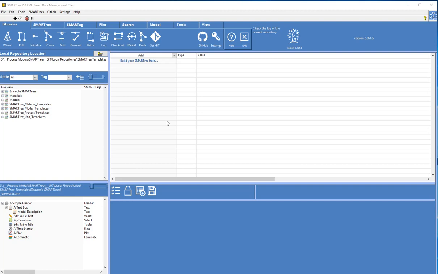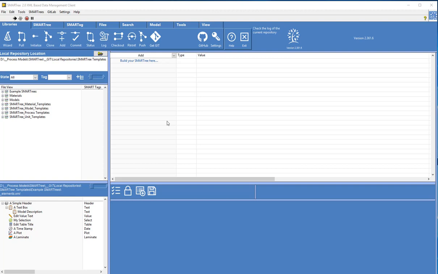So you could imagine in these trees or libraries, you would like to be able to say, okay, what trees are materials, or what trees are a process, or what tree is a piece of equipment. So you can create these smart tags, and these smart tags are easy to find, easy to pull, and easy to drag into your active tree if you want to reference those other trees.